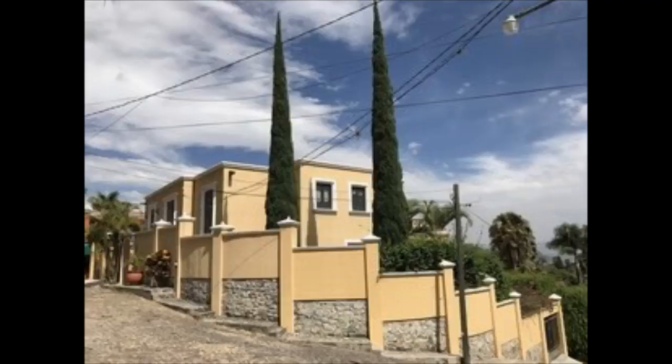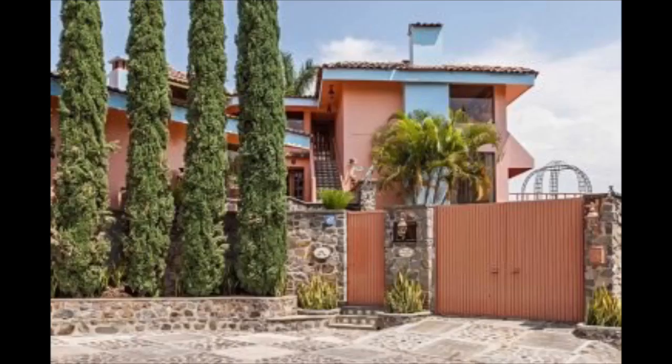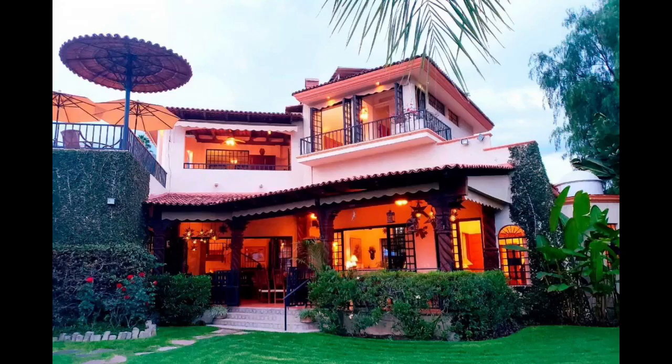And what they call it here is a casita. It's on a property, and there's a main house, and the owners live in the main house, and you would be living in the casita. It actually has a gated wall around the compound, so it's quite conveniently quiet. And like I said earlier, the neighborhood is an upper-class neighborhood. This is a neighborhood where you have homes priced anywhere from $400,000, $500,000 up to a few million dollars. So it's really neat.